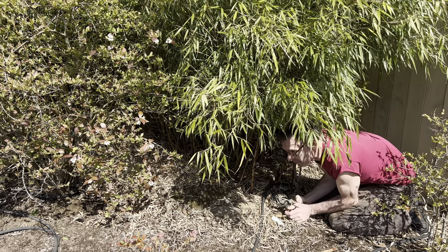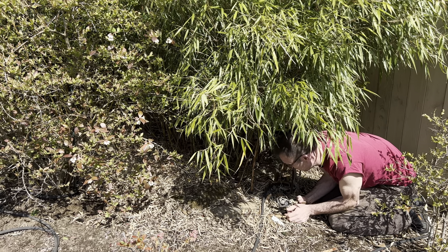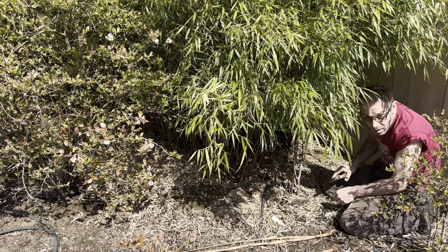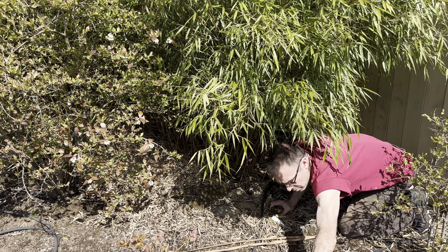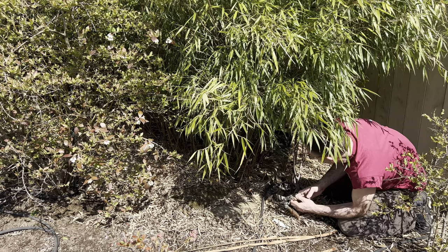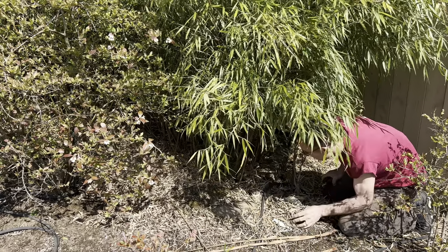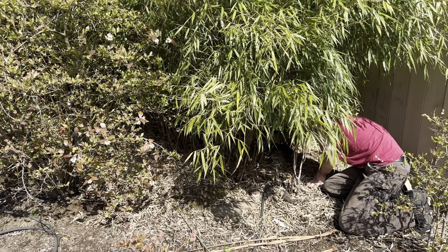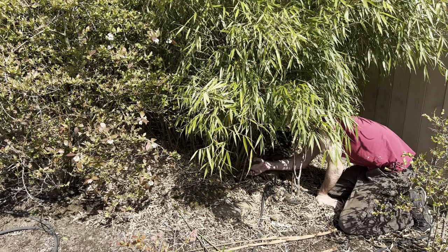Keep in mind that these bamboo plants get bigger than you think. They're clumping bamboo, yes, but they spread — so you want to have them contained. I honestly don't know if by trimming these I'm going to stop the spread of the roots; I probably need to actually dig the roots out and hack those off. But for now I'm just going to do this and hope no more come up out here. I'm also going to trim off some of these little guys — they're small and getting in the way. You can trim these back as much as you want; you're not going to hurt anything. Especially these short little ones — trimming them out makes the grove look cleaner.